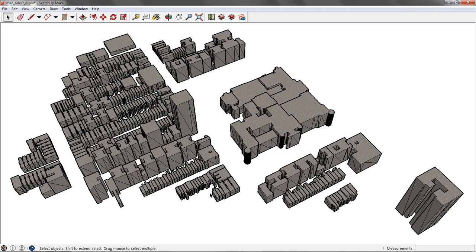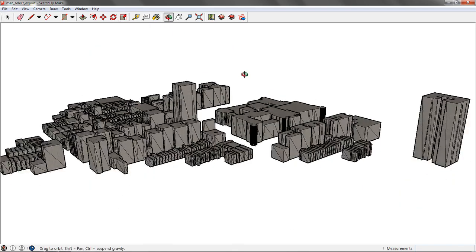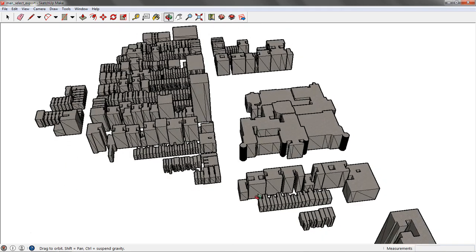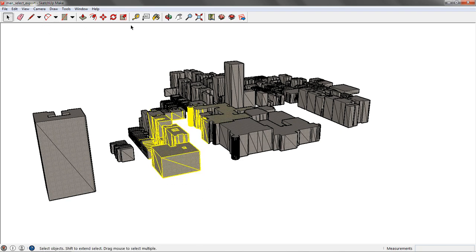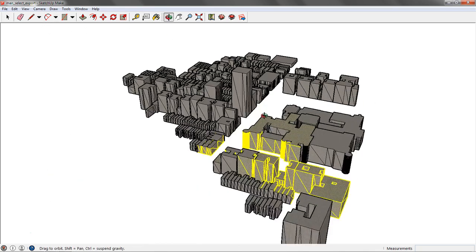Okay, so what I did is I zoomed to extent to see the features, and then I put on a style so we could see the buildings. So here, if I take a look at my export, what's important is if we do a selection on one of these buildings here, let's take a look at the format that it's sent it out to, or how it's treated the surfaces.